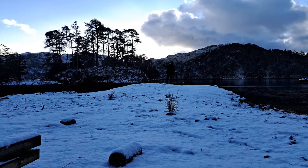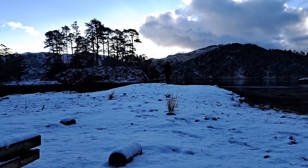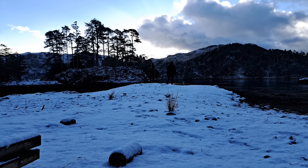That looks like one of those anvil clouds again over there, look. You get such a sense of depth on the mountainsides when the snow is on them and the sun's shining. Well, yeah, this mainland piece here looks so much closer and bigger because of the dusting of snow. It does look like somebody's just sprinkled icing sugar on everything, doesn't it? Another curlew. Such a haunting sound, isn't it?